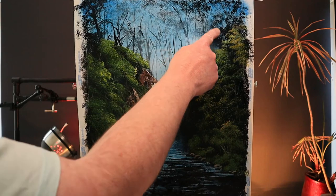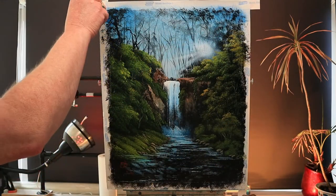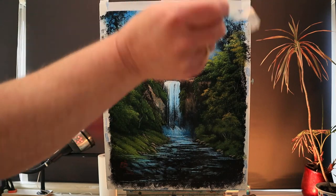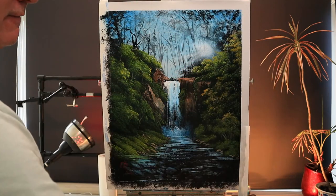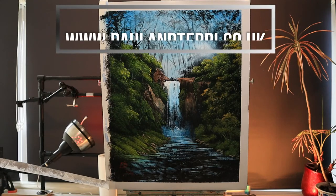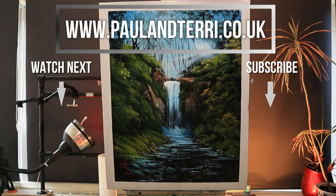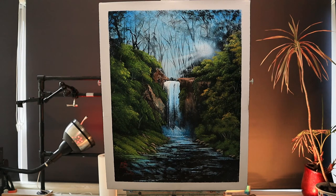Oil painting is one of the most forgiving mediums to learn to paint in. So here's my finished painting — time for the big reveal. Off with the tape. So here's my finished painting: a Bob Ross classic, Deep Forest Falls. Don't go away — I have another Bob Ross classic coming right along. Happy painting, people.